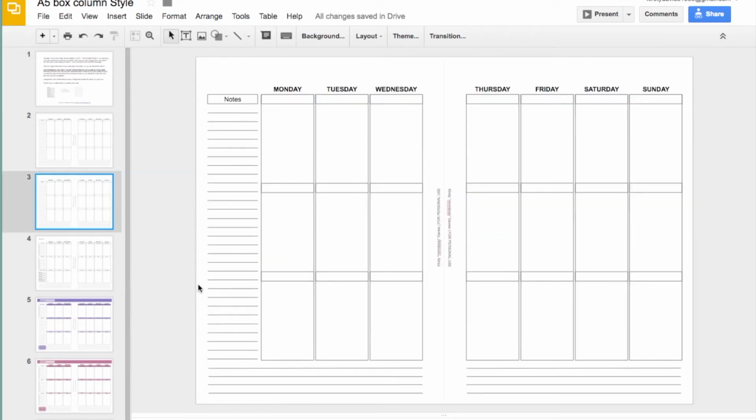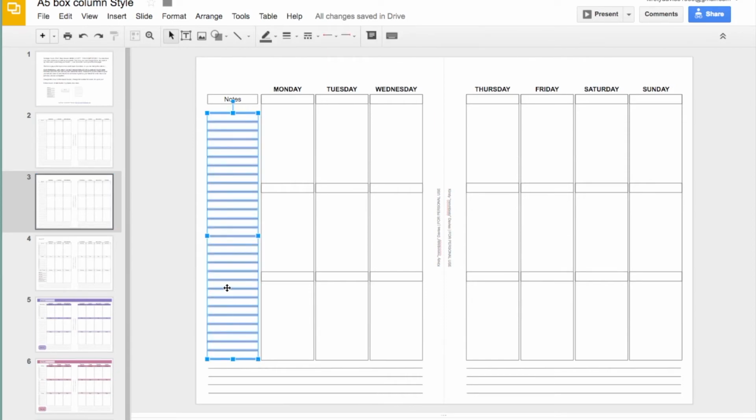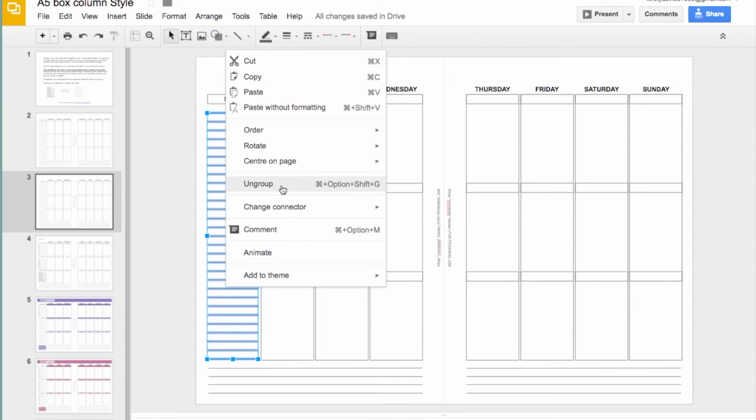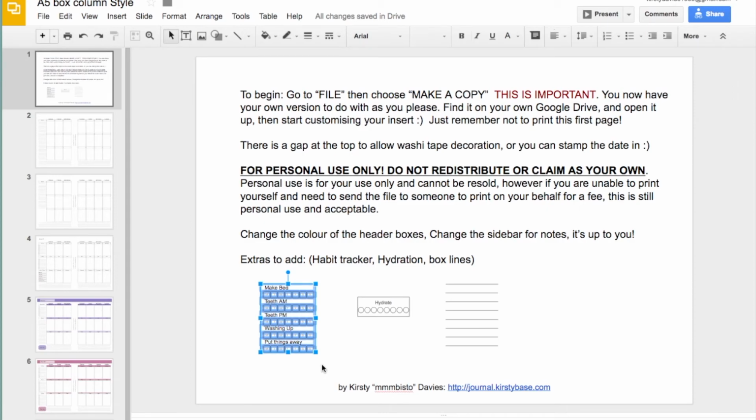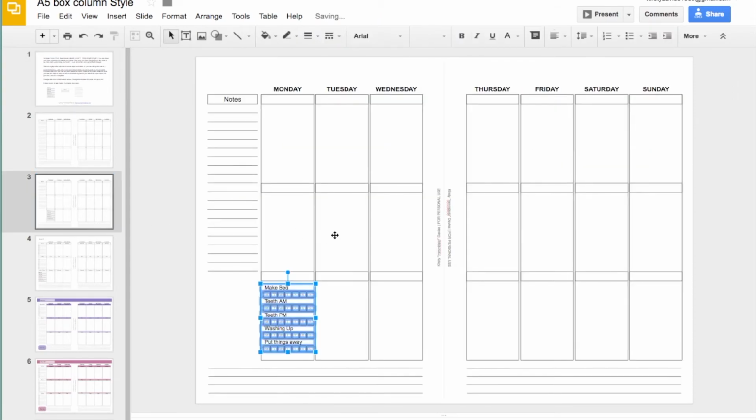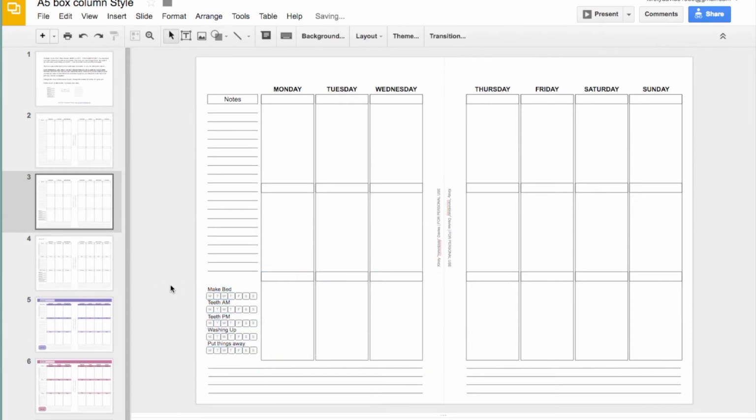Say I want to delete these off, so I'll highlight that. Oh, it's grouped, so I want to ungroup it. Actually, these grouped, nope, so I'll delete that off, and then I'll literally go up here, highlight it, copy, paste it on, and then just pull it over like so. So it's really easy, and then I can just go up here and just adjust it. So it's just a case of playing with it, have fun, just see what you can do.